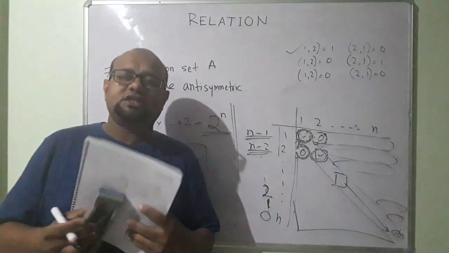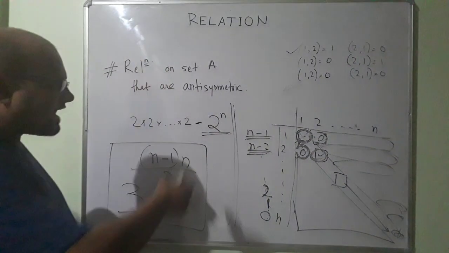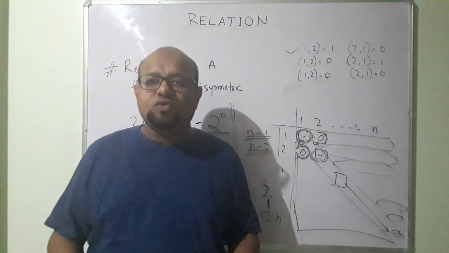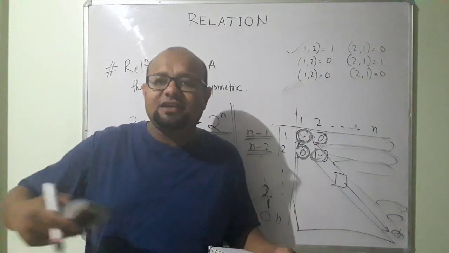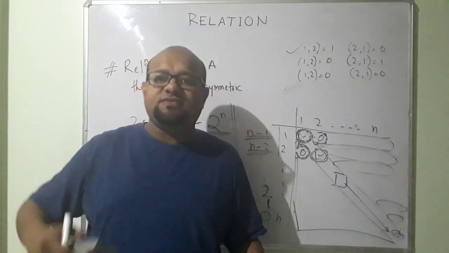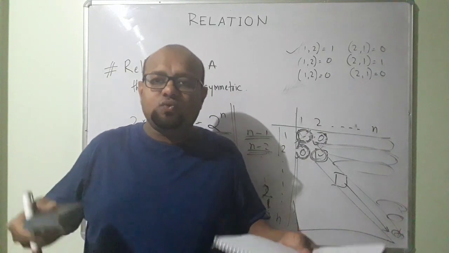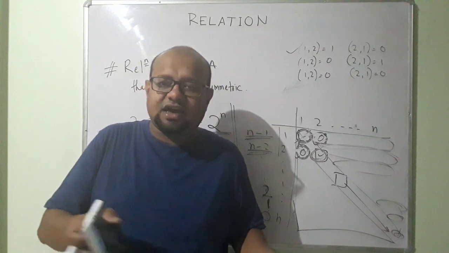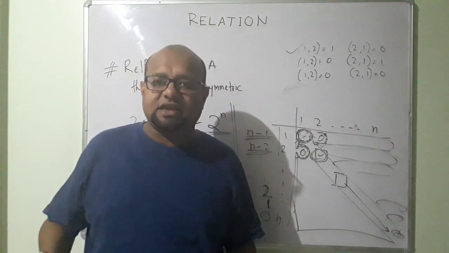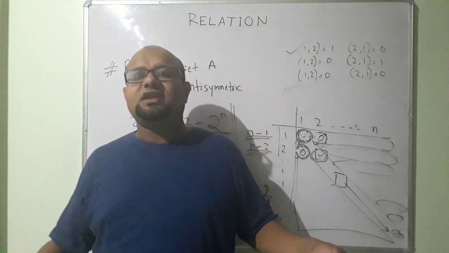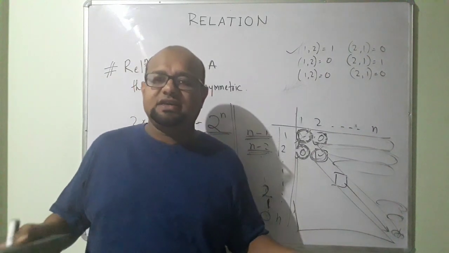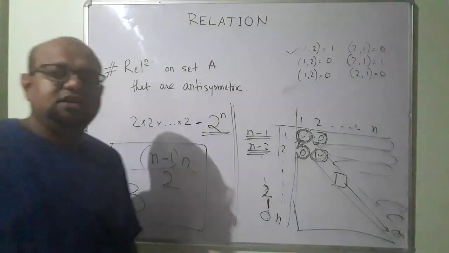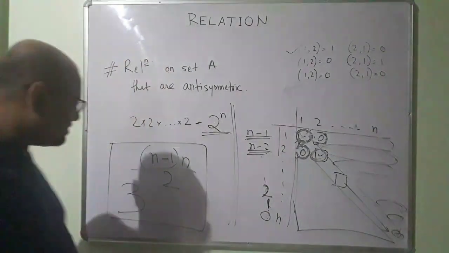Alright. So how many ways in total? Do I add them? Do I fill the diagonal or fill the rest? Or do I multiply them? Do I fill the diagonal and then fill the rest? Or I fill the rest and then I fill the diagonal? I have to do both of them. I have to do this and that. I have to multiply. It is not this or that, whether I fill the diagonal or I fill the rest. It is not an or. This is the and. So the product rule has to be applied over here.